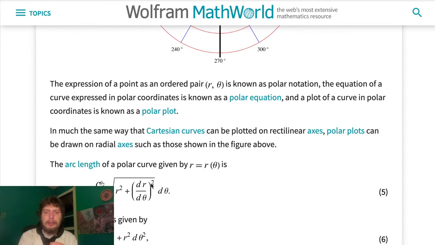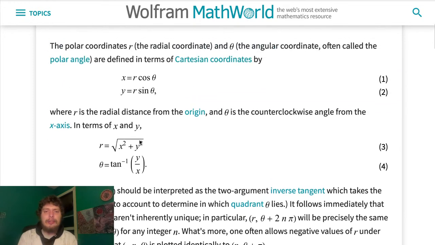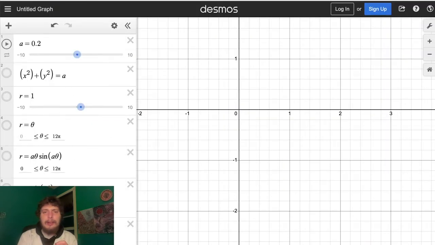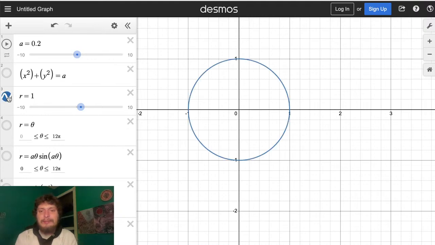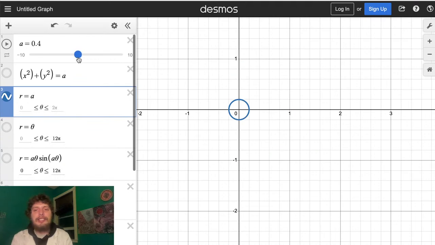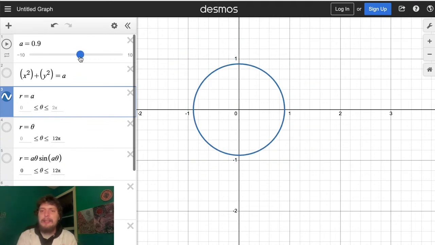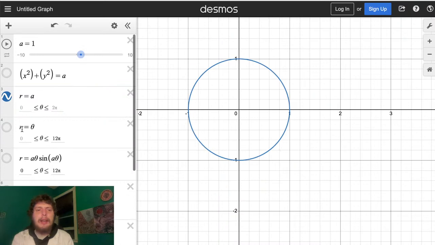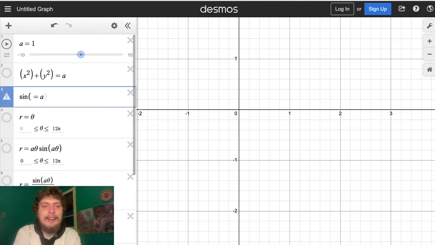But there is a more circular form that embraces this circular equation, where, for example, on Desmos, if I type R equals 1, they know that I'm going for polar coordinates, and that I'm saying that the radius is 1, and I get a circle. Let's say radius is A. I can adjust A, and I have my circle equation right there. So what can we do when we are playing with the circle as one side of our equation? And no, they do not let me do things like sine of the radius.